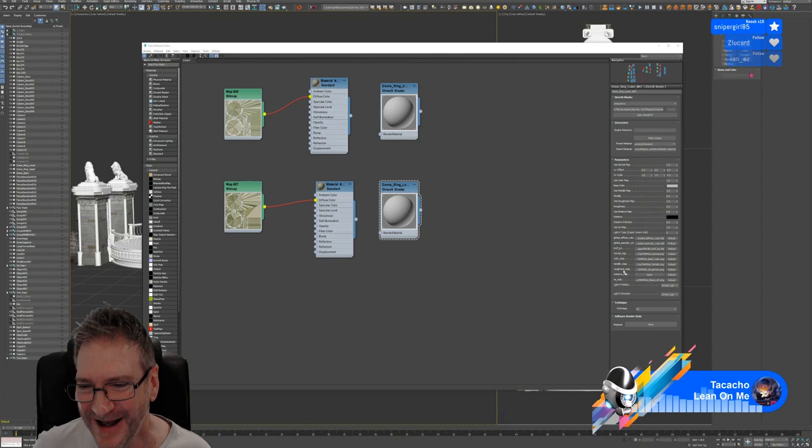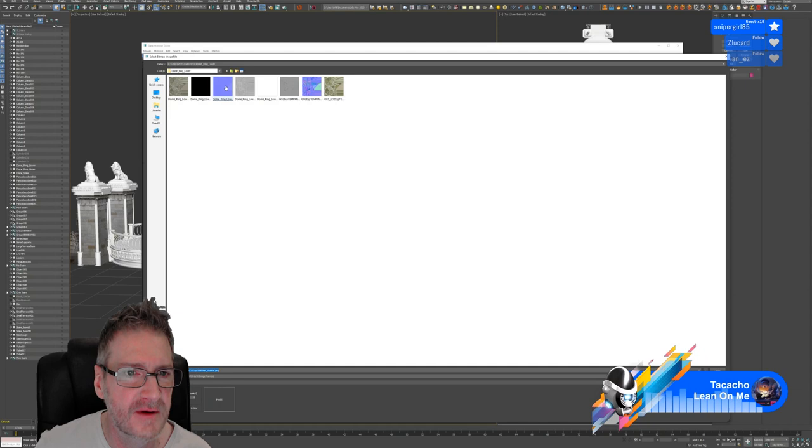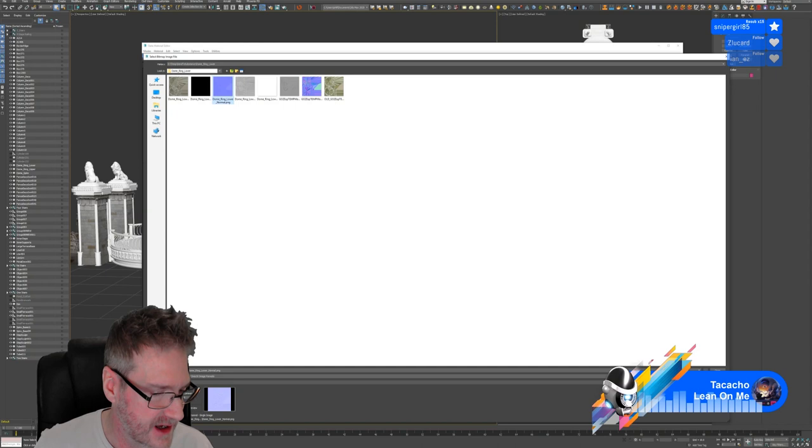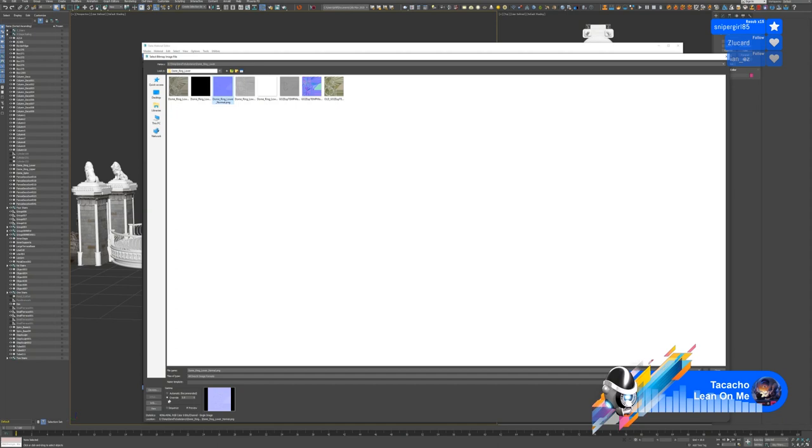Okay, let us just replace these with the correct named versions now. So the lower ring. Again, I must make sure, because I'm using the DirectX shader, that I override the gamma to 1. I'll just hide my camera for a minute. It's really, really important if you're using the DirectX shader in Max. You must make sure you do that.